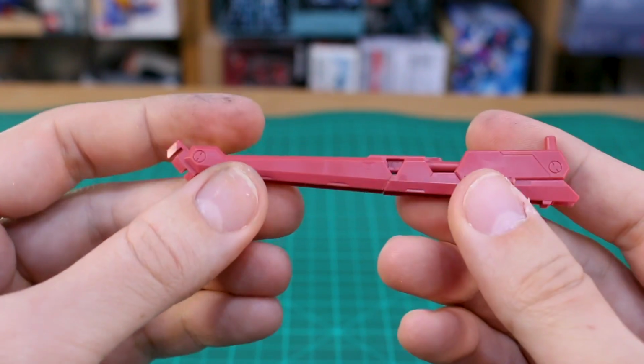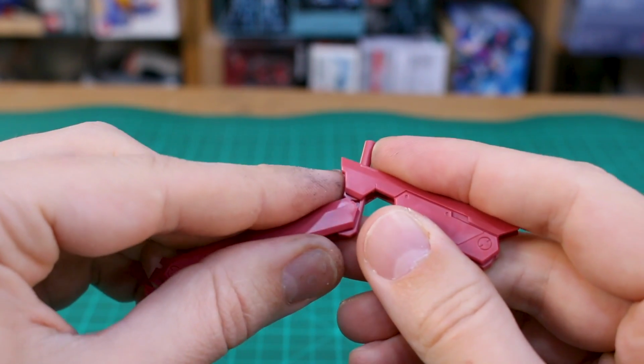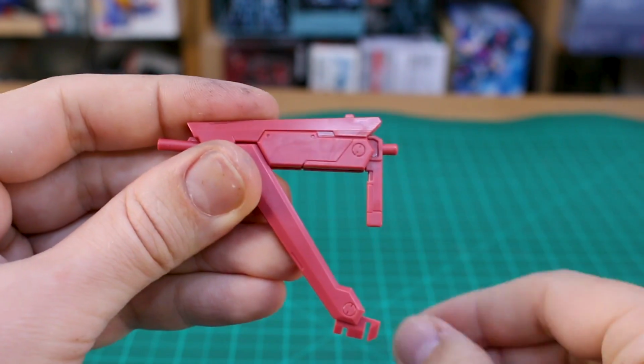And then this section here, let's see, fold this down like that, fold that back up like so. Basically work this around to this position here like that, and then your handle will pop down there.